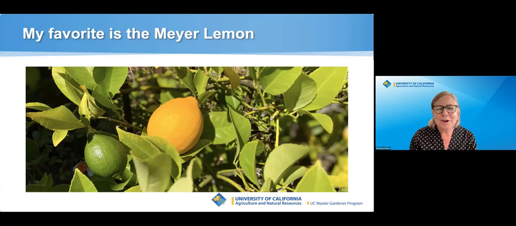The Meyer lemons are not all the same, though. I found, much to my surprise, that I'm very lucky that my Meyer lemon has almost no thorns and no seeds. But some Meyer lemon trees have thorns and seeds or any iteration of all of that. Since the 1970s, the only variety available has been an improved Meyer lemon.